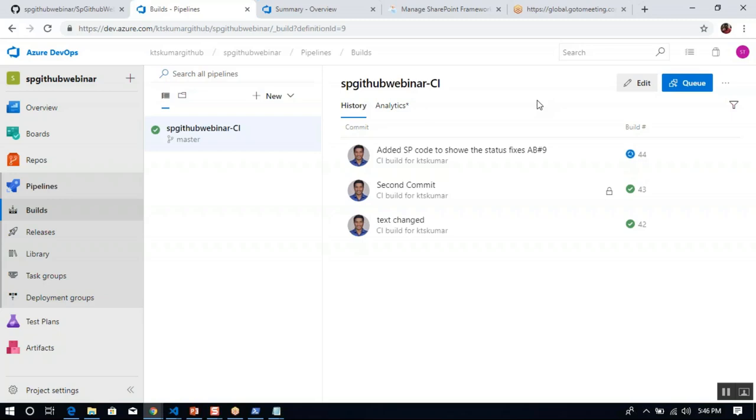I have one query. Every time you build it, the npm install is running, meaning adding the new package? Yes, in the pipeline we are running that, because we can't store too many files in GitHub. If you take the packages, you can see maybe 200 MB like that, so you can't have all the npm node modules packages in GitHub. So when we run our SharePoint Framework project in the Azure pipeline, it doesn't have the node modules at that time. So whenever we are building or using the Azure pipeline, we should run this npm install.